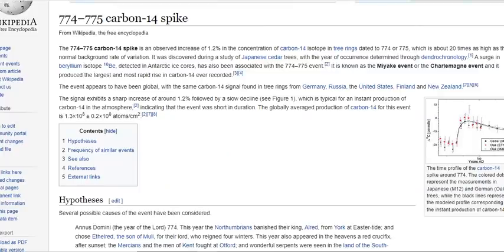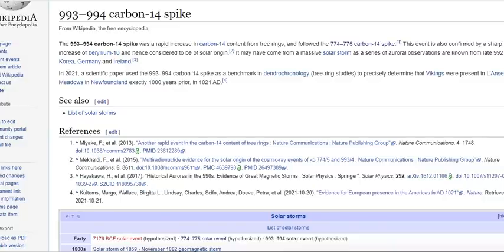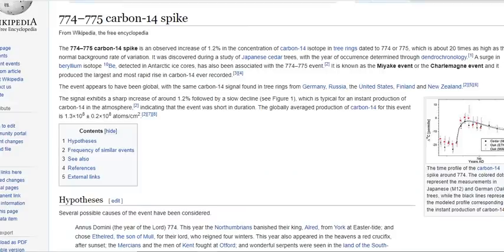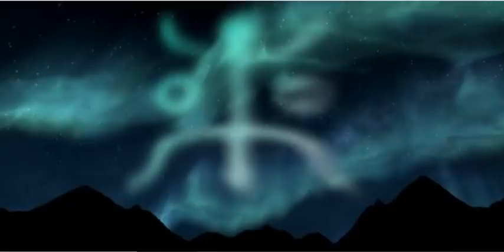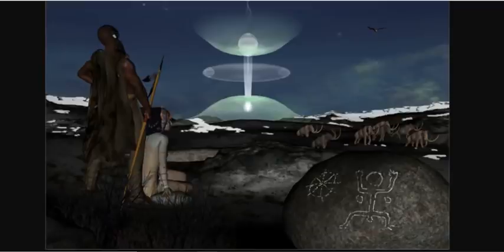And it also changed the landscape on earth. Now, the 774–775 carbon-14 spike, better known as the Charlemagne event, or even the Miyake event, is 10 or 100 times larger than the Carrington event. And a few hundred years later, there was the 993–994 carbon spike — another solar outburst or solar proton event eclipsing the Carrington event times 10. Yet this event was 60% weaker than the Charlemagne event. And it is our contention that the Charlemagne event is the reason why we see plasma petroglyphs in the sky and on the rock. They were witnessing the solar storm in epic proportions.